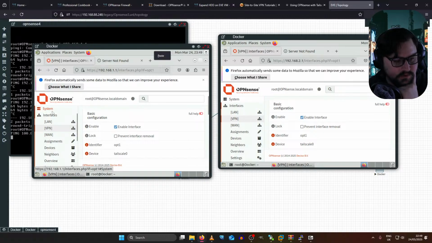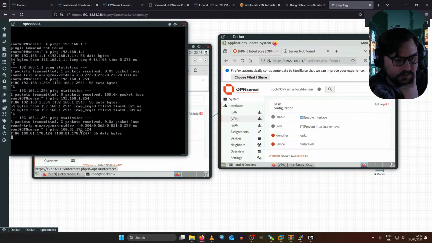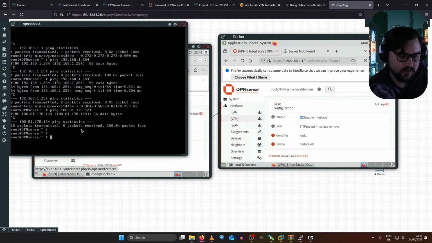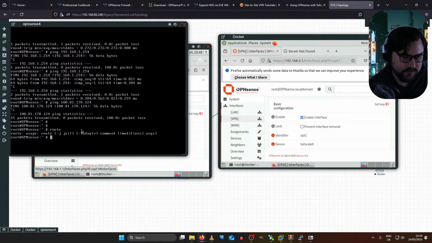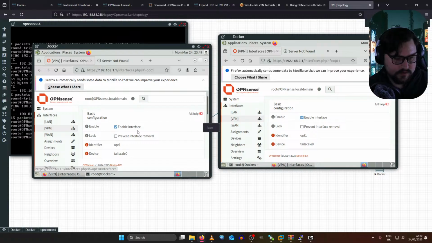So let me just have a look at, what's it? Root. Otherwise, just look in the system itself, what it's doing with the routing.